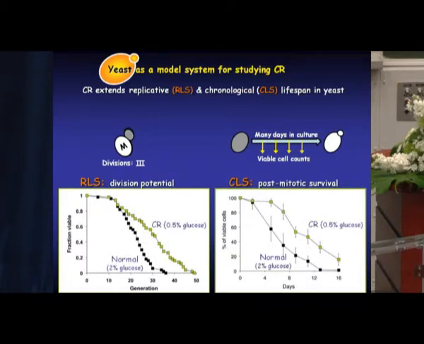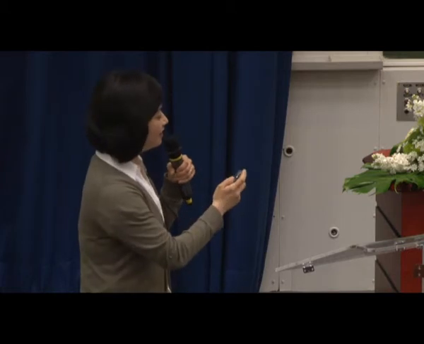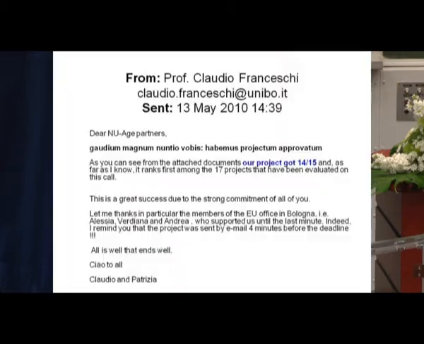Okay, so many mechanisms have been suggested for CR, and the part that we focused on actually centers on mitochondrial activity and NAD metabolism. We previously showed, and also by others, that mitochondrial activity and the factors that regulate the NAD-NADH ratio, which are also important for regular mitochondrial activity, play an important role in CR.